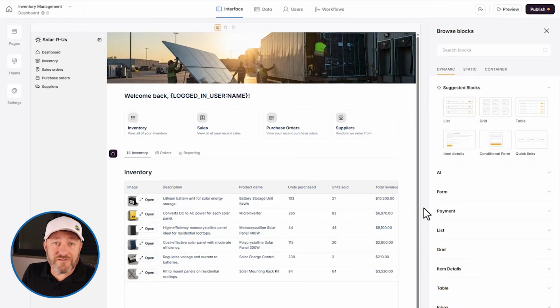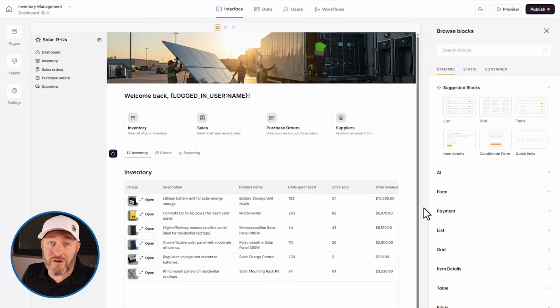Now, I have some mixed feelings about templates. Sometimes I feel like they really speed me up. Other times I feel like they slow me down. And the reason for that is a template is never going to be 100% of what you're looking for. The whole point behind Softr and what it enables us to do is build our own unique apps to our workflow for our clients or our team members. So when you're building something in Softr by hand, you have full control over what you're building.